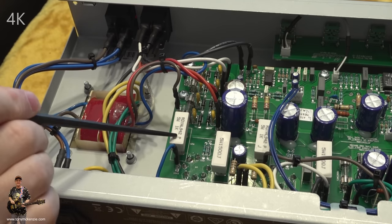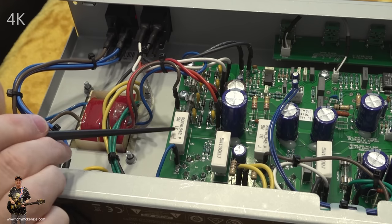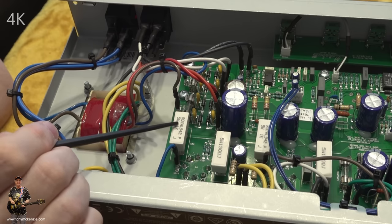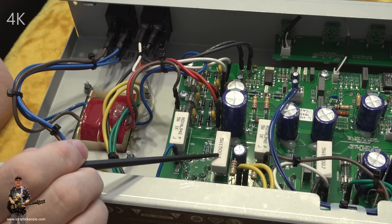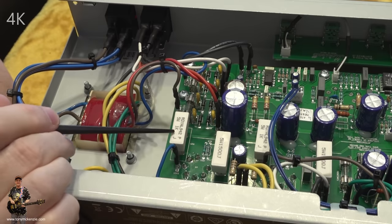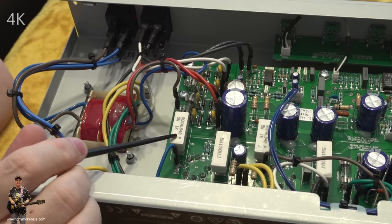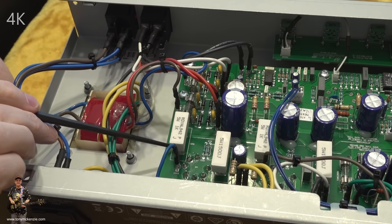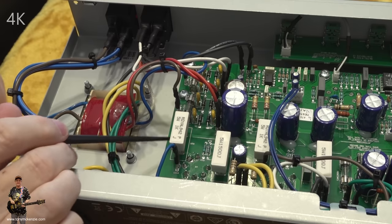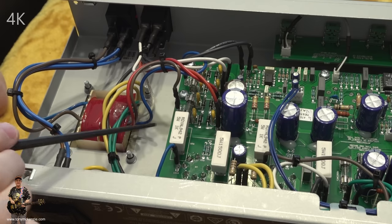If you think about a resistor like this, these are why these things matter when you're looking at reviews. That resistor there is a 5-watt resistor. It's a 1K 5-watt. That's a 150 ohm 5-watt. That's a 1K and that's 150. But these things here, they're not made of ceramic for no reason. They're made of ceramic because they get hot. And that's exactly why Marshall has them on a standoff off the board. Because if you were to mount these on the board, so they're touching the board, that board's going to get hot right underneath where they mount.